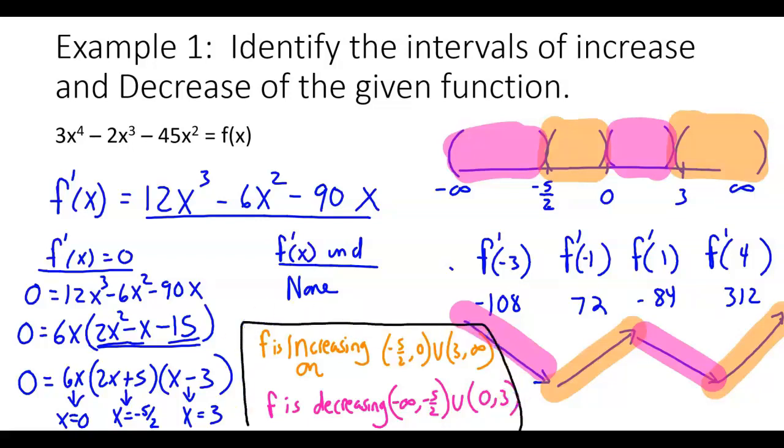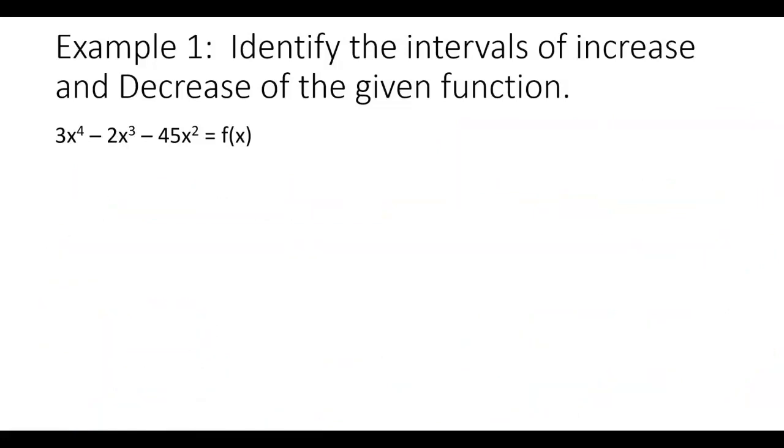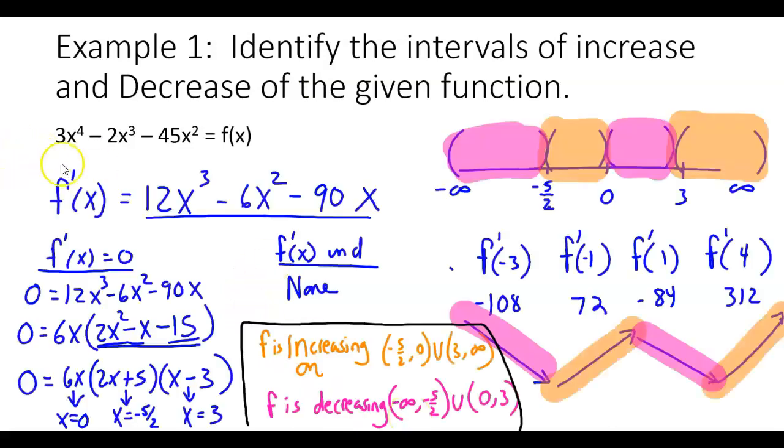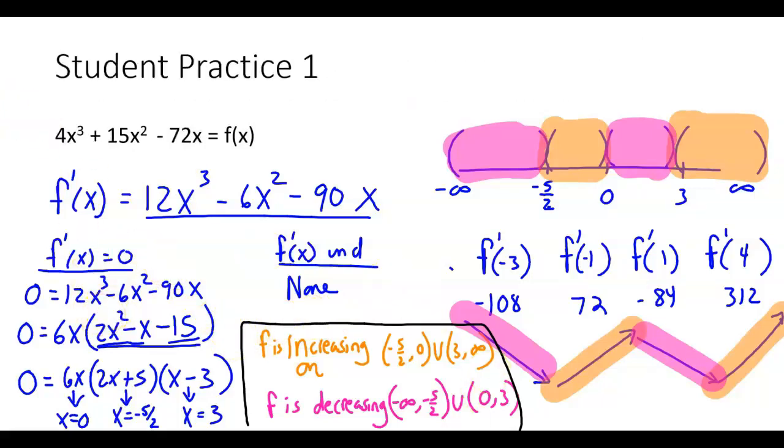So the only part that's really different is at the very end. Instead of stating what the relative extrema are, we just talk about which intervals are the intervals where the function is increasing and which intervals are the intervals where it's decreasing. All right? All pretty much the same stuff. The only thing you'll notice that was really different in the other steps was at the beginning, I didn't bother checking for continuity. You don't really need to do that because we're not looking for a specific point anymore. We're just looking for intervals of increase and decrease. So you're going to use any and all critical values you could possibly find, even the ones that are points where it's undefined.